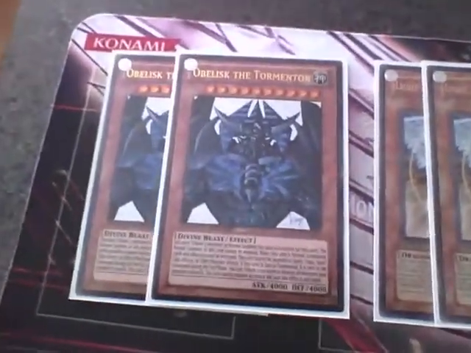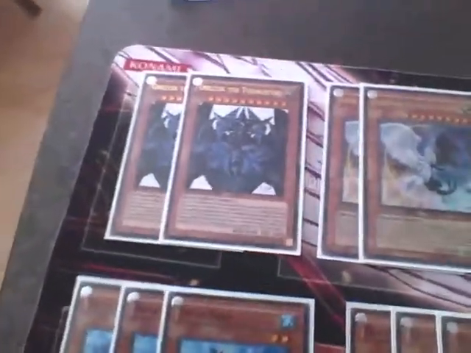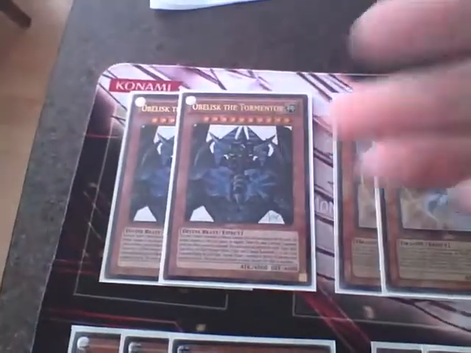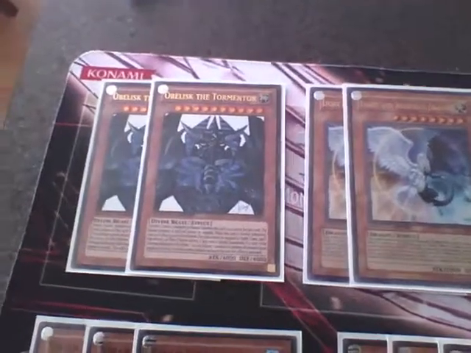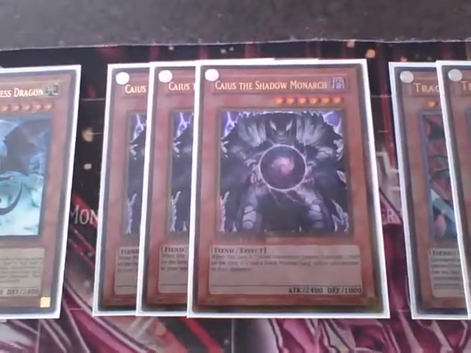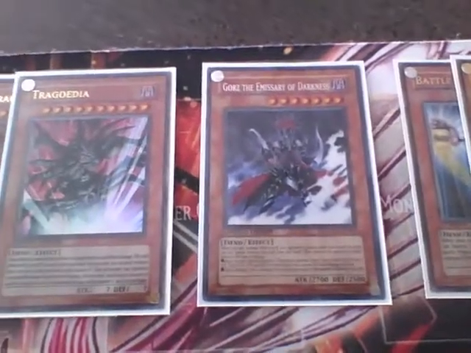Here we go. So starting off, we got two Obelisk the Tormentor. Like I said, I usually run 3, but I'm just running 2 for now. What I'm going to do is go through every single card, and then I'll go back and talk about why I'm running that number and how it helps the deck. 2 Light and Darkness Dragon. We got the 3 Caius, the Shadow Monarch. 2 Tragoedia, and 1 Gorz. Those are kind of your boss monsters.